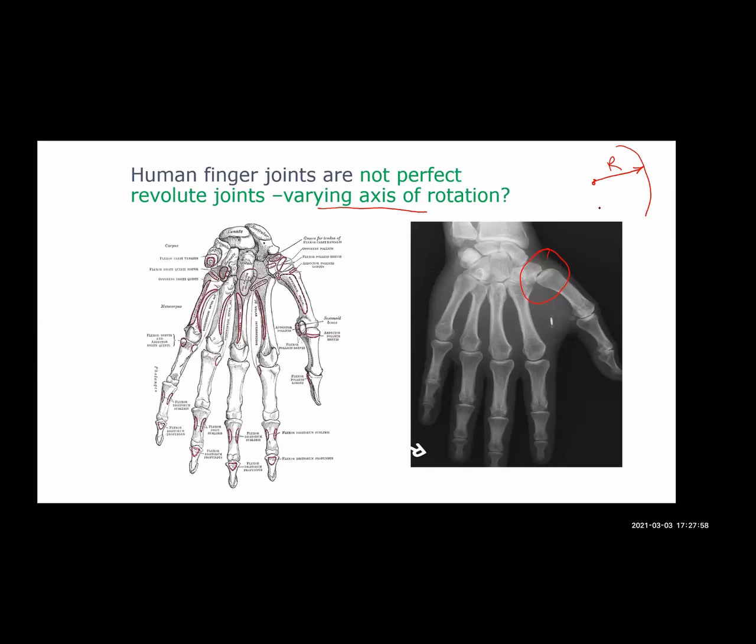So if you put a revolute joint there in a robot, there will be a mismatch in the motion. Either the exoskeleton will be damaged or your fingers will be damaged. One of the two will go. This is one of the biggest challenges in exoskeleton design today, and one of the reasons why exoskeletons have not been commercially available, because you cannot medically prove that it will not damage your arms. Unless you can do that, the medical council will not approve your device. This is challenge number one.